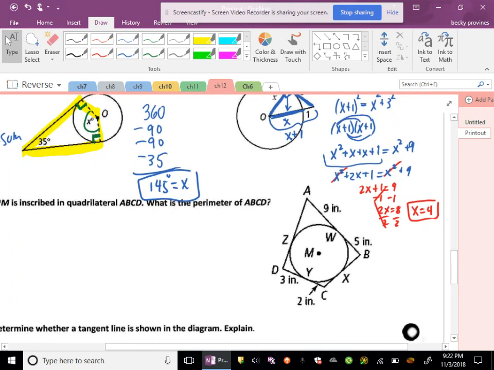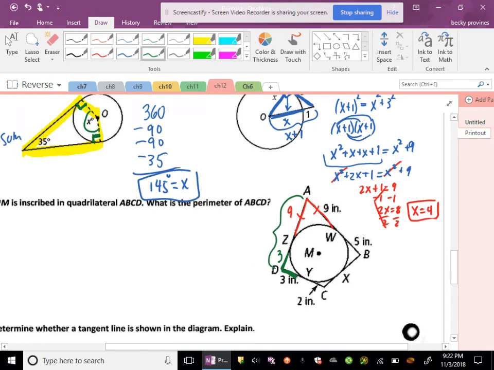Now, the party hat theorem says when 2 segments come out and meet at an exterior point, those 2 segments are equal. So if on the right it's 9, that means over here on the left it's also 9. So let's change colors. Let's go down here and look at this 3. So if this bottom side is 3, that means this top green side is also 3.